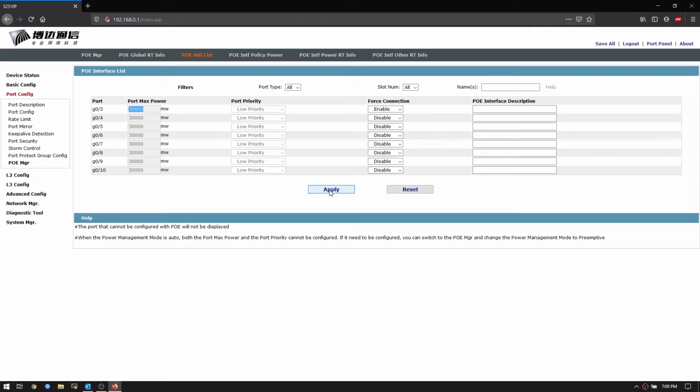As soon as I press apply, my light on the switch itself will always be on, and it will push out that amount of milliwatts through that specific port. So be wary and be careful when enabling or forcing these specific ports. So I'm just going to reset that quickly.